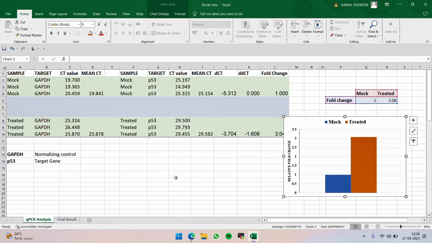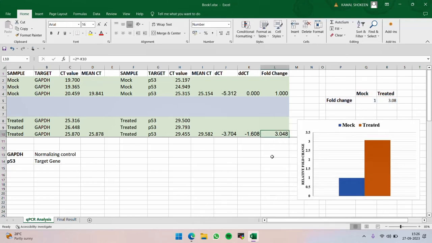So this is the first replicate. We have to again do the same experiment, a biological replicate, and at the end we'll get a similar value, and then we can take the average and see how significant our data is, then you can publish it. Do you have any doubt?